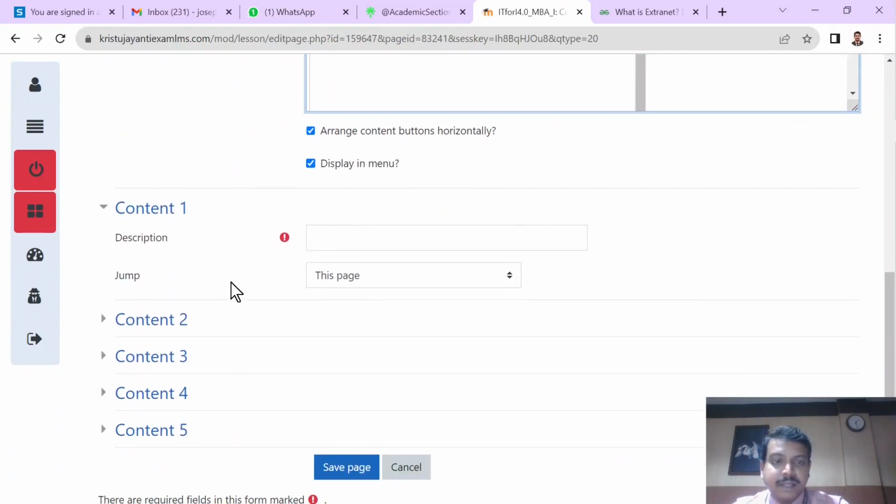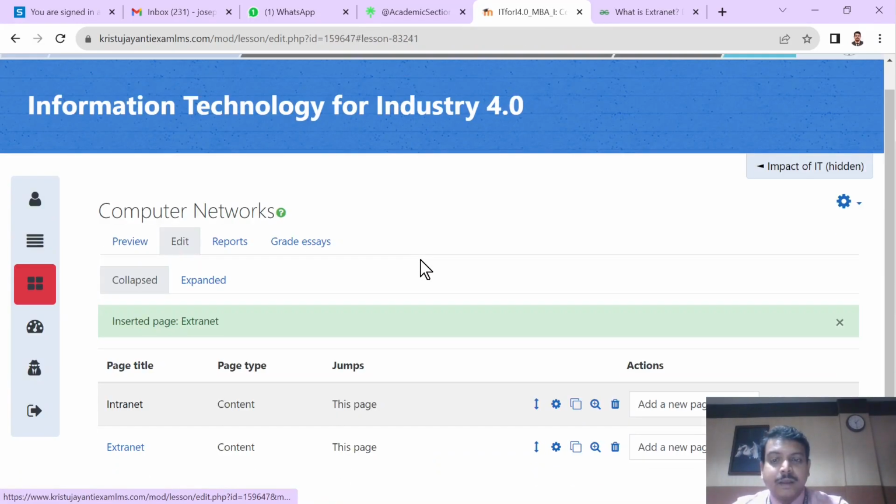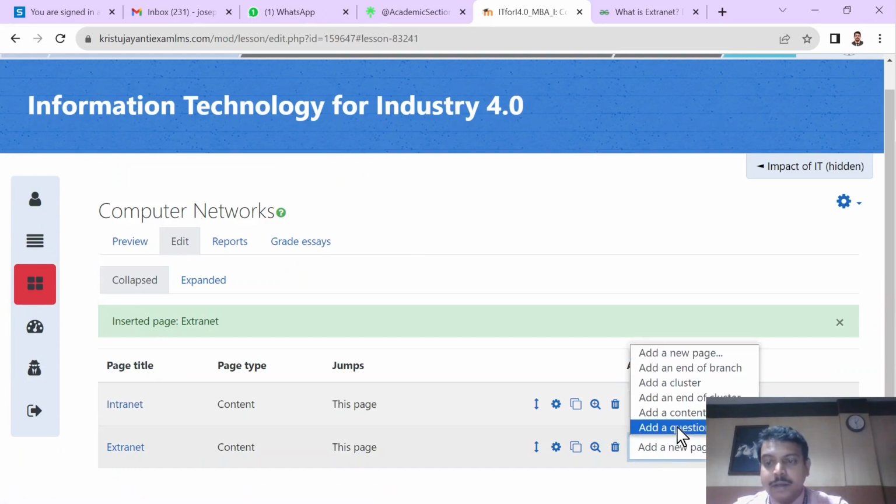After pasting the extranet content, here I give, say, quiz 4, because for the first content page I'll have 3 quiz questions, and for the second content page it will start from quiz 4. I'll just save the page.